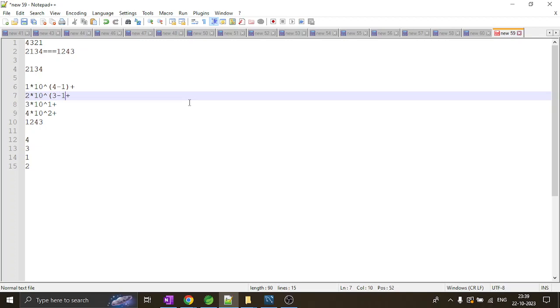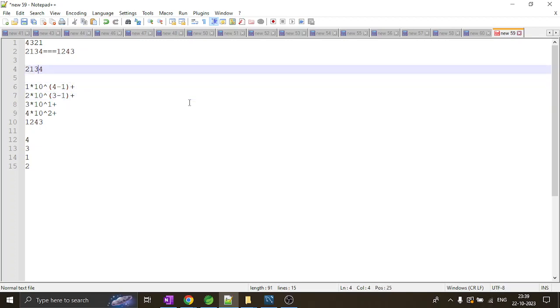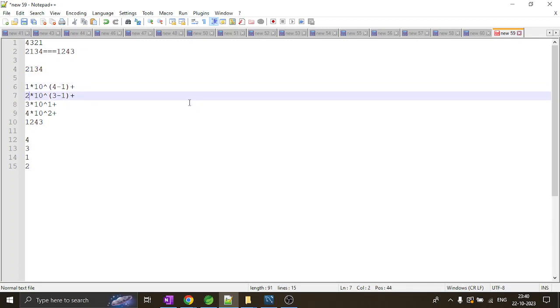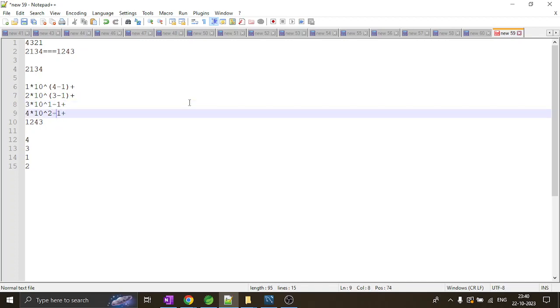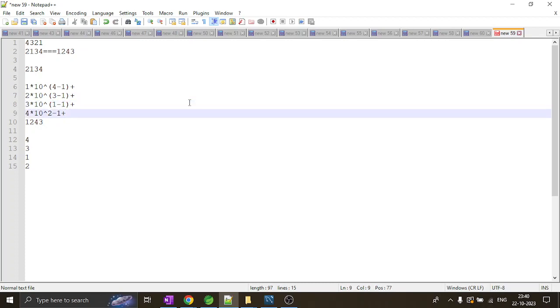Similarly, we got the second digit, just 3 now. We multiplied 2 into 10 to the power of the digit that we got minus 1. Okay, and we followed similar steps for all the other remaining digits.